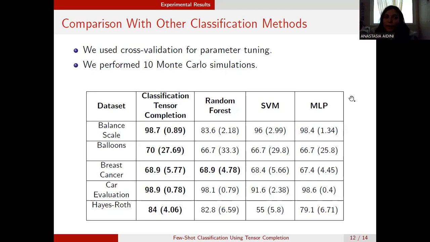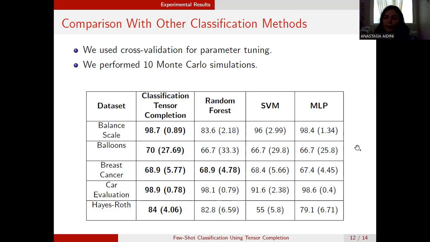And finally, we compared our algorithm with other classification methods on different datasets. And specifically, we used random forest, support vector machine, and multi-layer perceptrons with 3 hidden layers, performing cross-validation for parameter tuning on 10 Monte Carlo simulations for all methods.